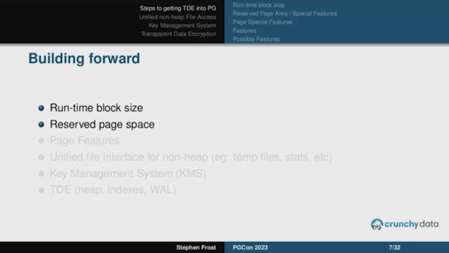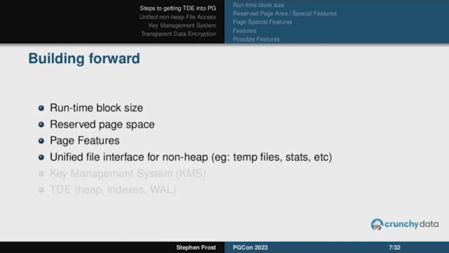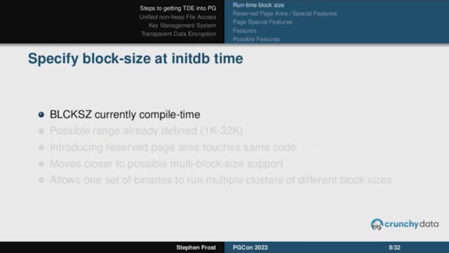And then have a reserved space on the page, and then introduce this concept of page features. And then we also need to have a unified way of dealing with temporary files. And then finally, once we get through all of that, then we can have this key management system that we can add in. And then finally, we can do TDE on top of all of that. So I'm going to walk through what each of those looks like and what we're thinking about.